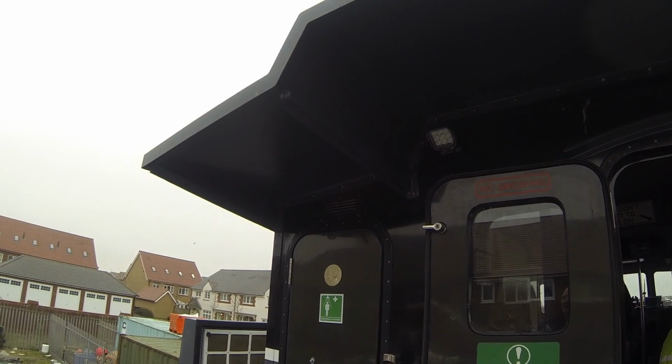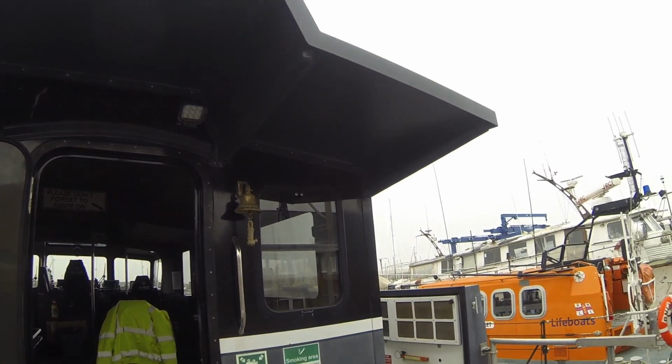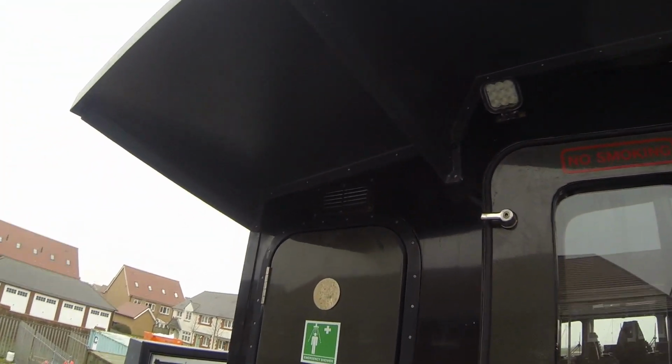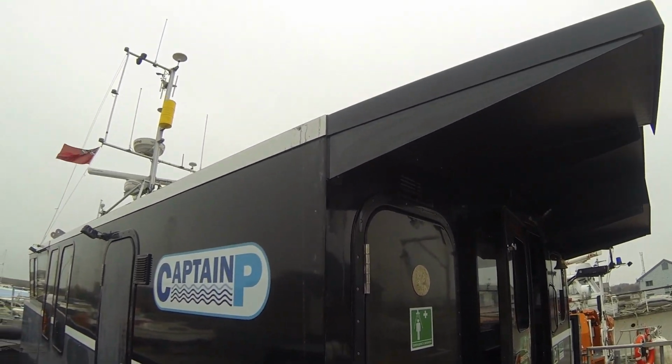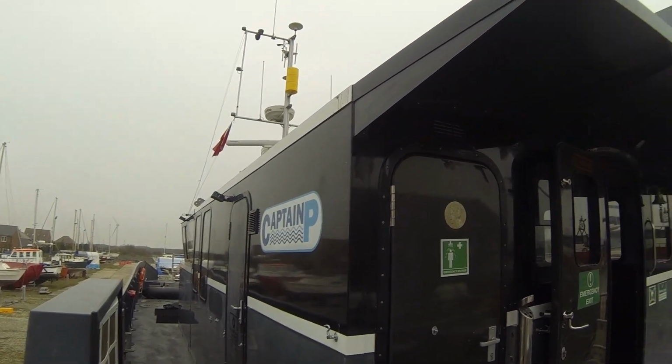So there we go, bonded on, screwed on, all the ooze cleaned up, and a nice bead of black mastic around the joint. Get all nice and neat and tidy. See the edges there with the joint to the boat. So yep, looks like it was done in the factory, hopefully.